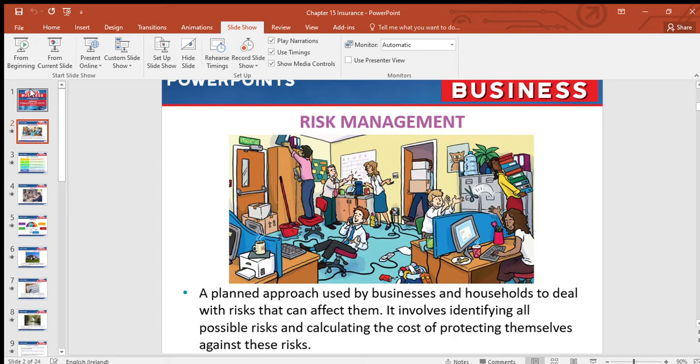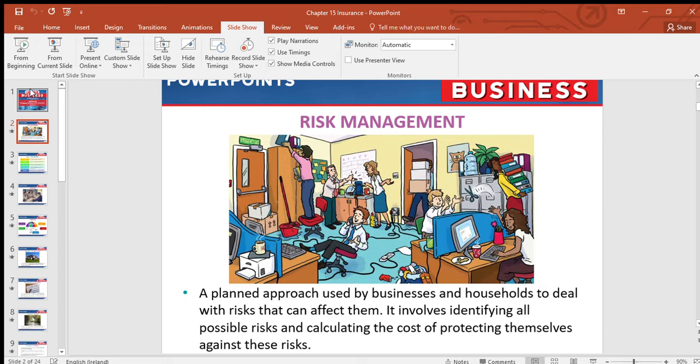So for risk management, obviously, there's a visual here. You see an office, and there's about 100 things that could potentially go wrong in this office, from people falling over chairs, people tripping over wires, people spilling hot liquid on electrical equipment, a blocked emergency exit. From an insurance standpoint, it's a complete nightmare. So obviously any business will have to learn to manage risks, otherwise you face huge losses in terms of personal injury losses, damage to equipment and whatnot. We'll get into that as we go through it.